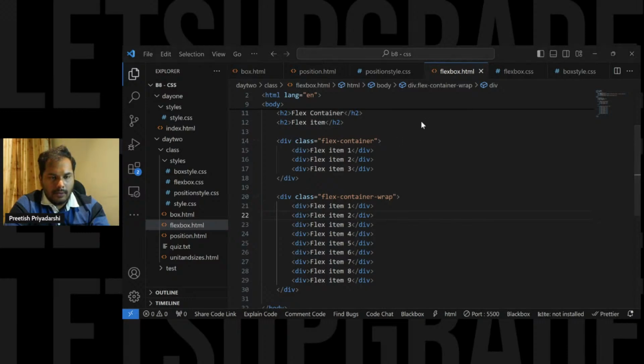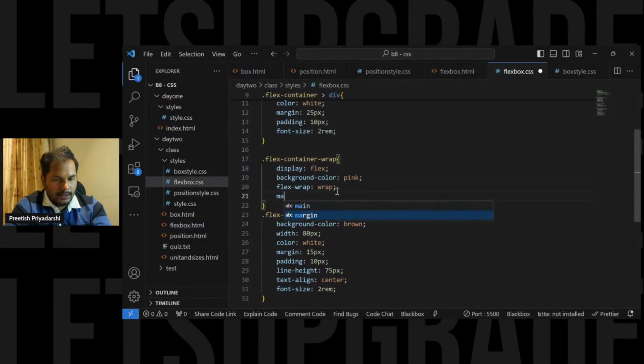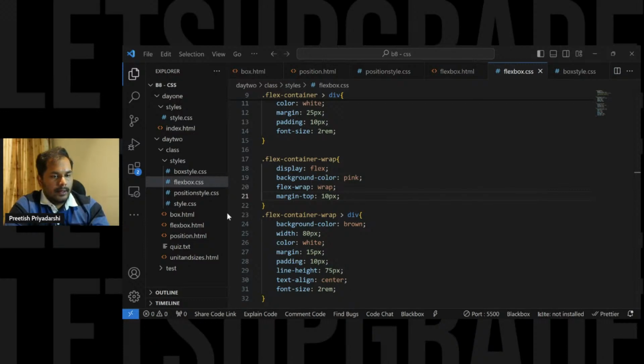And one more thing we can do is let's add a margin, top margin, right here. Margin-top 10 pixel for now. Or we can say 50.